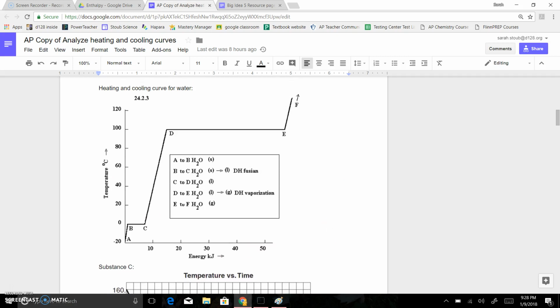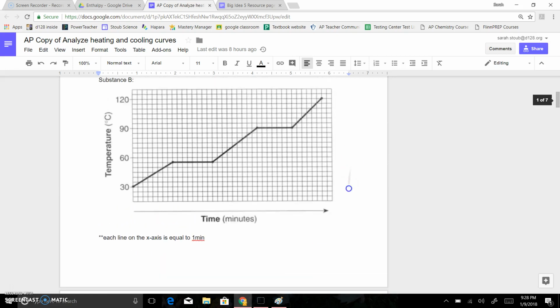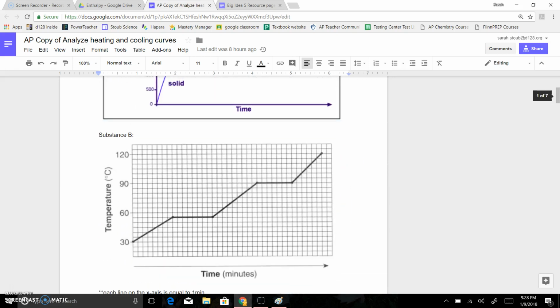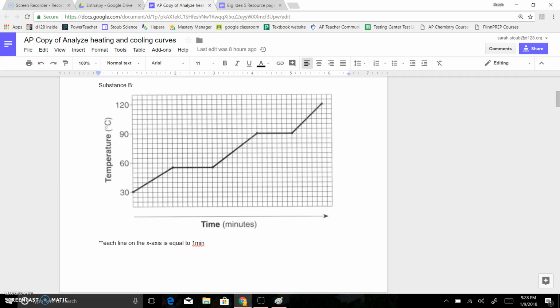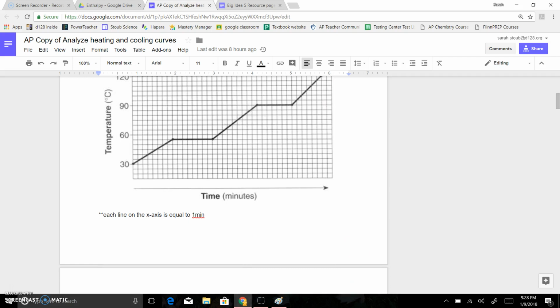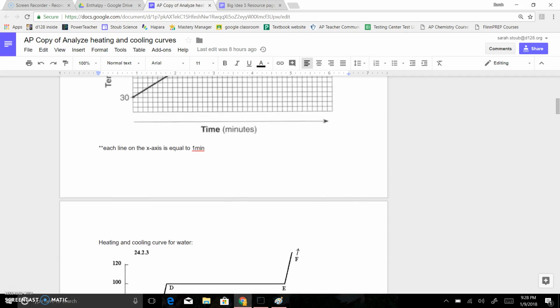So in heating and cooling curves, what you're doing is you're taking the same substance. Like this is the heating and cooling curve for water. So it's water as a solid, a liquid, a gas, and any kind of mix of solid and liquids. Or if you look at another one up here, this is substance B, like maybe it's aluminum. It's aluminum as a solid, liquid, a gas, and so on. And so what we're going to talk about is what the molecular level view is, and what they're doing throughout each stage, and then the math behind it all.